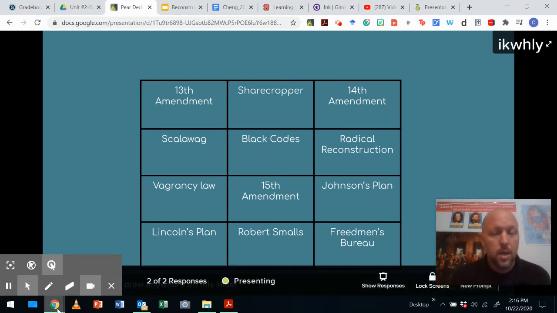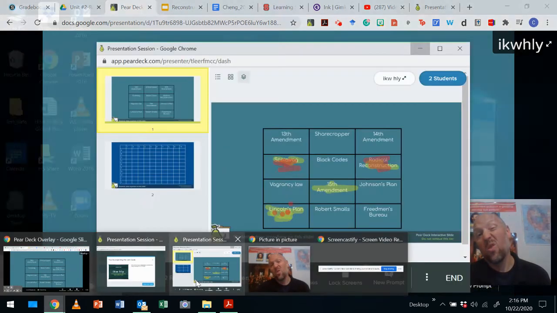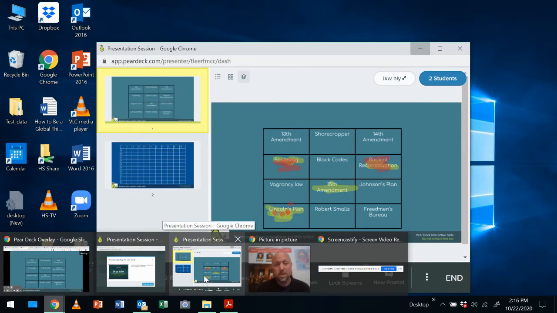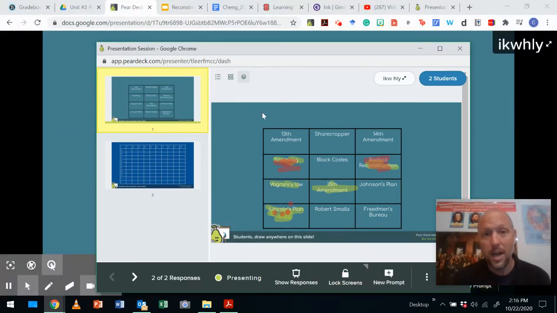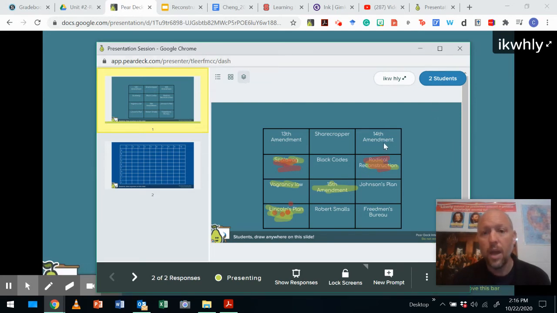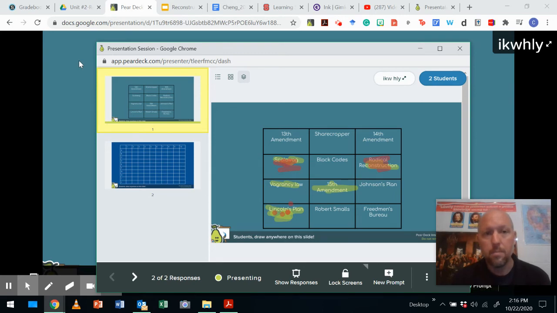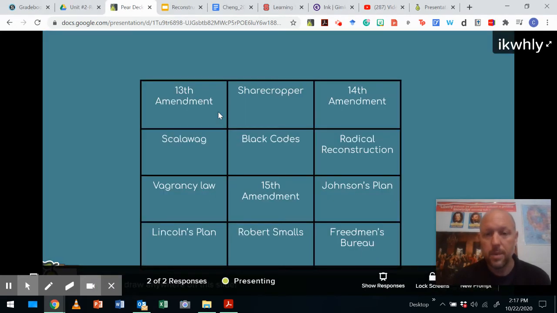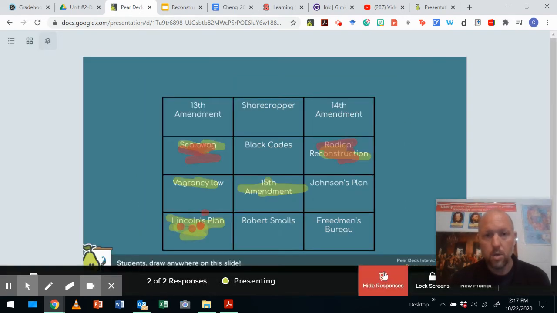After I've gone through maybe four or five terms and I want to see how people did with what they got right, I can hit the overlay on the display. Then when I show it to them, it would look like this. I could see, okay, these are the three words that I chose. This person got them all right, but this person didn't get it all right. You know what I mean?